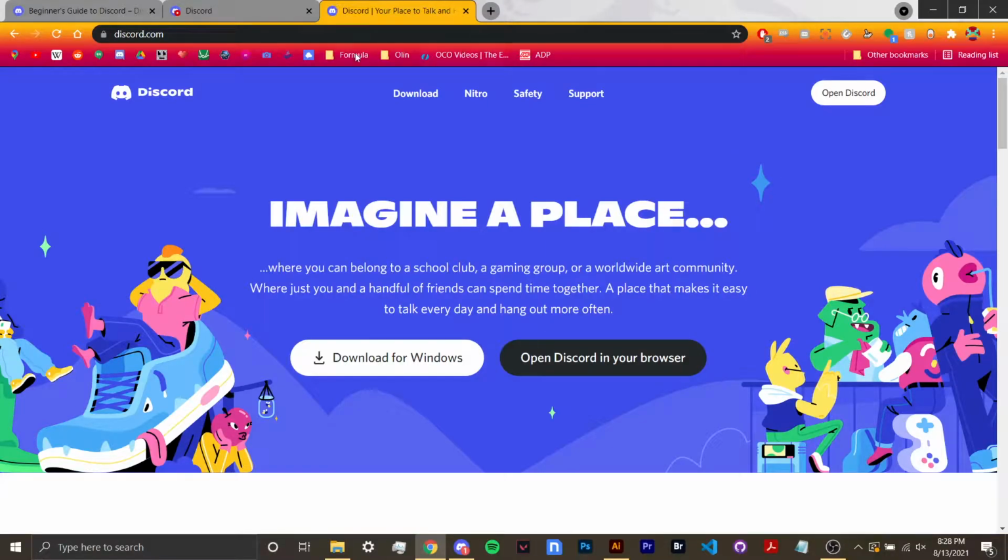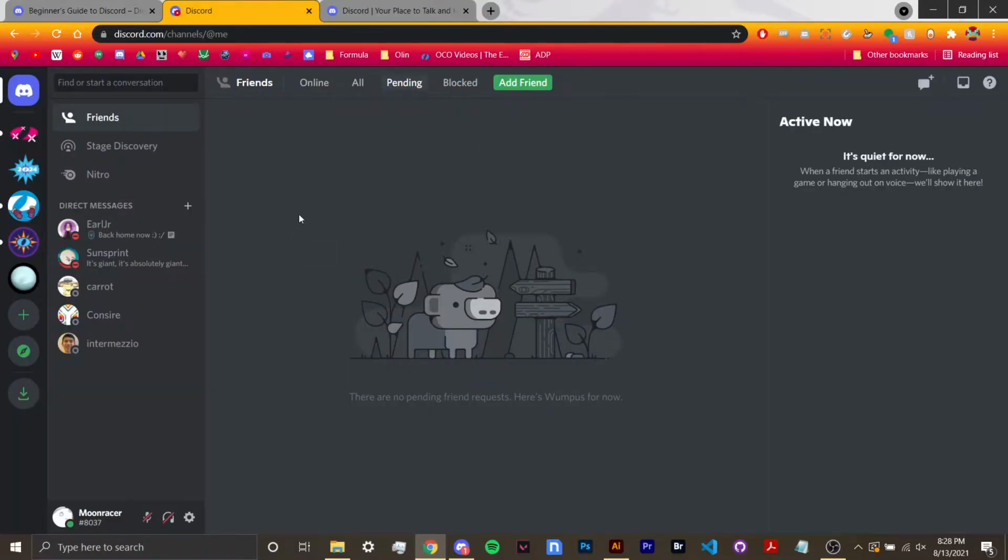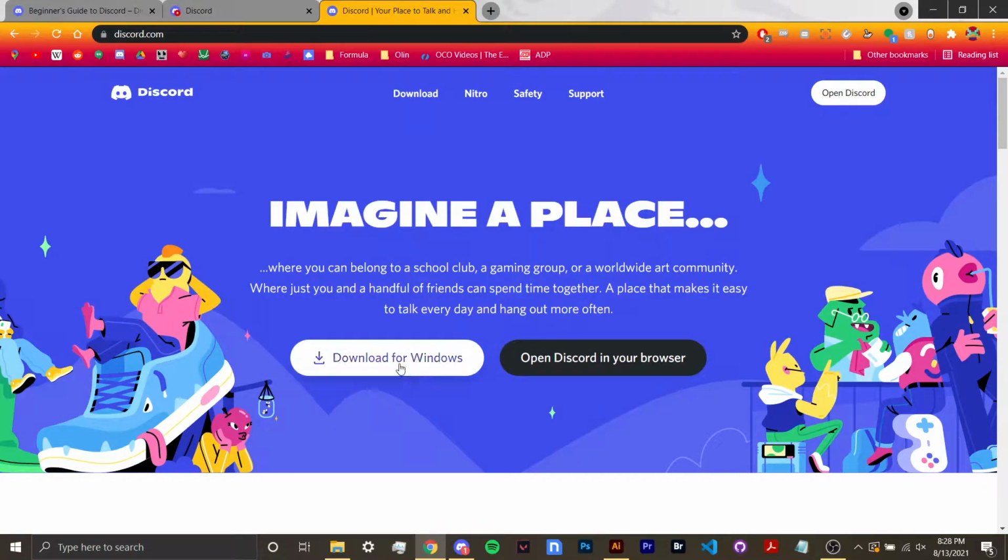Now, you'll want to go to discord.com to do that. And on this page, you can also open the web version of Discord or download Discord for your OS. I'm on Windows right now, so it's giving me a Windows option. So if you hit the Open Discord in your browser, you'll get the browser version of Discord. I highly recommend downloading a client-side version because it's faster, it's more optimized, just less taxing, because if you're on a browser like Chrome, it'll eat up all your RAM. So unless you can download more of that, not a good option.